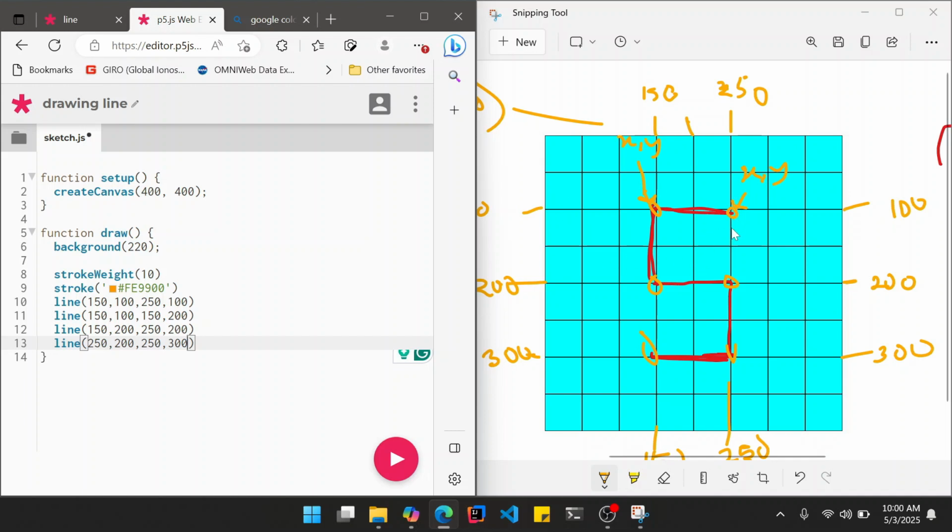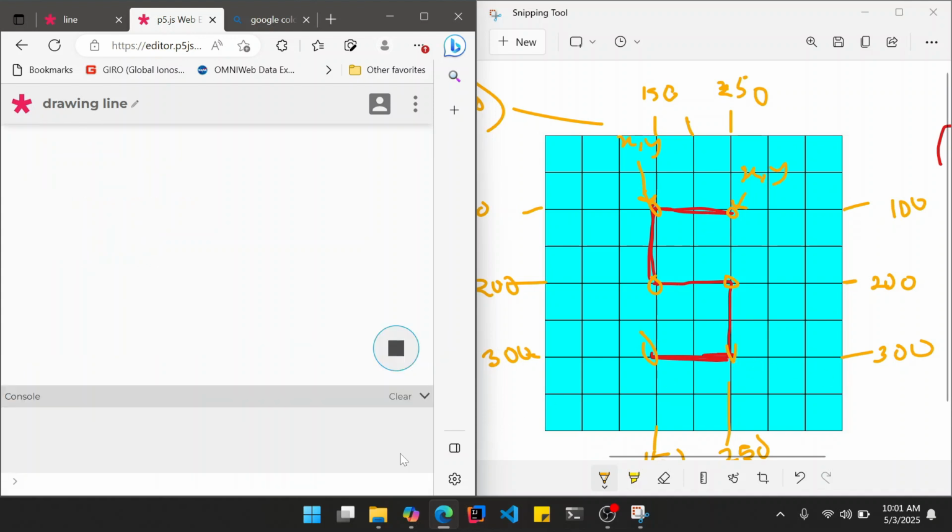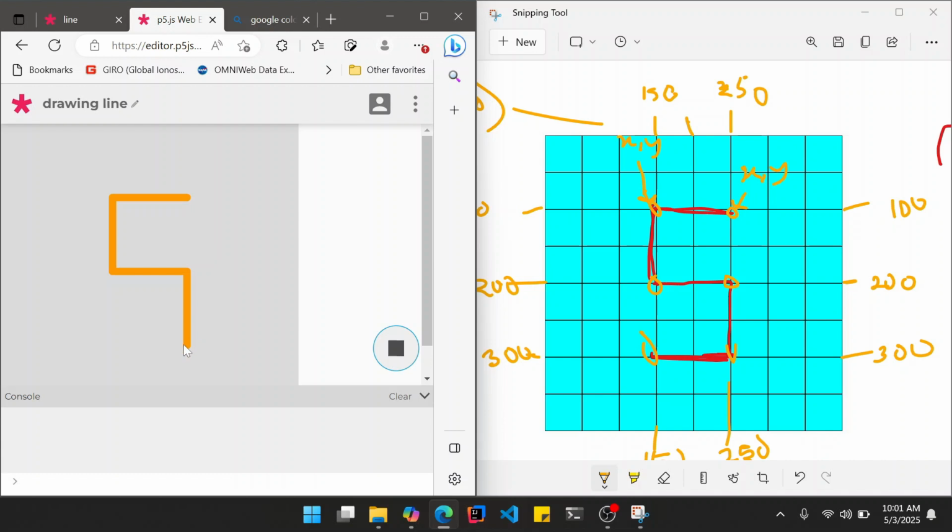This point is 250, this is 200, and it goes down still on 250. On x2 it is still 250, but now it's 300. See, now this is where we are.